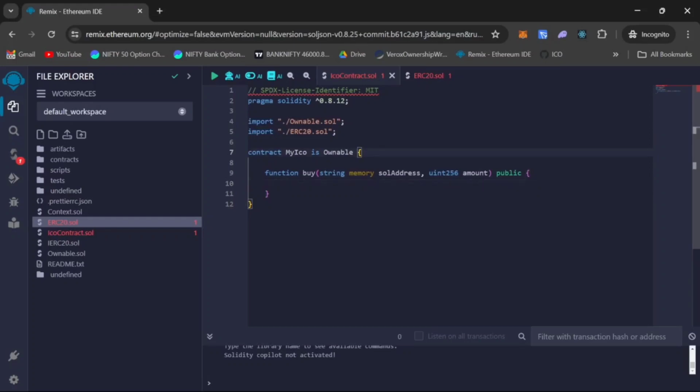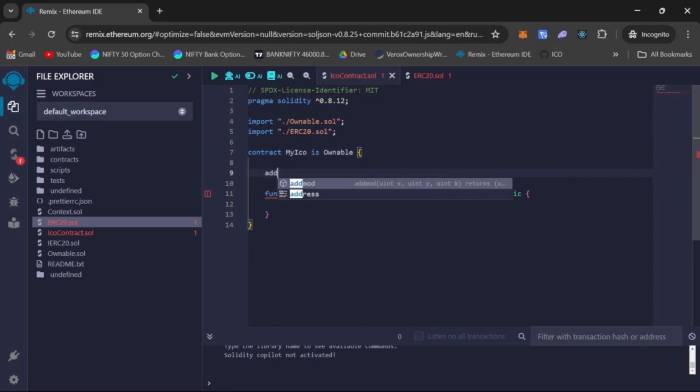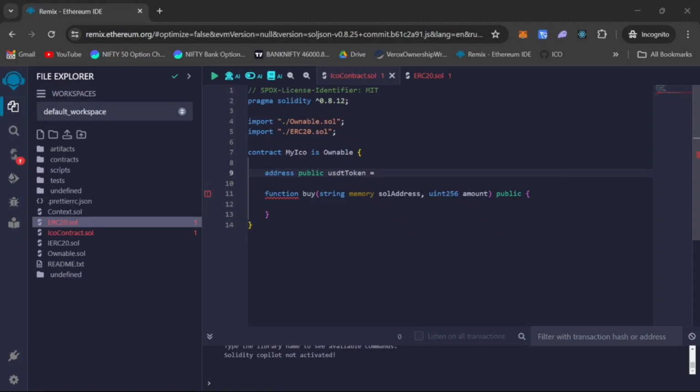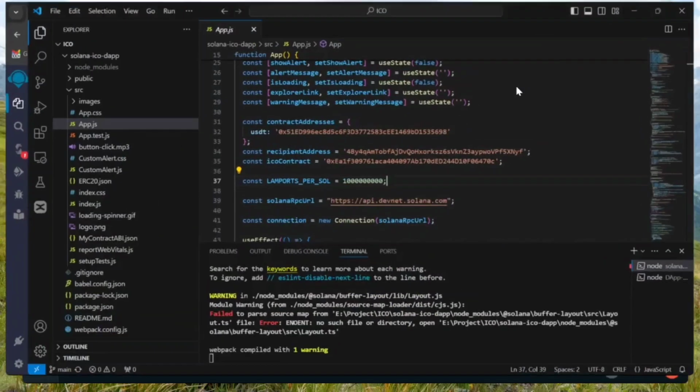So we also need to add here the address of the USDT. So USDT token, we'll name it USDT token equal to the address of the USDT token. So for testing purpose, I have deployed a token like USDT.